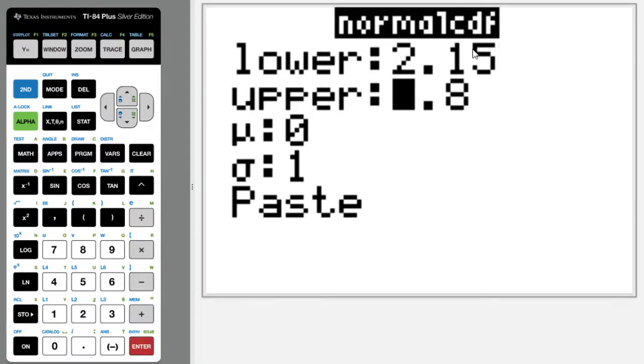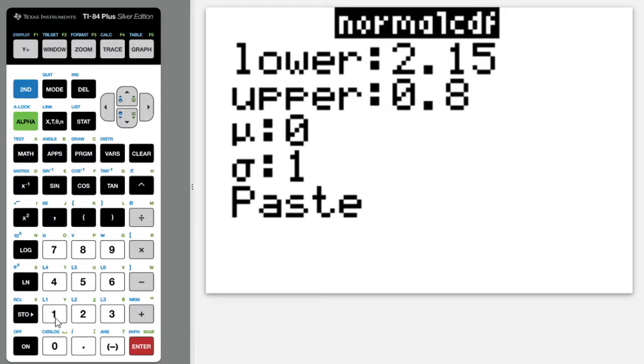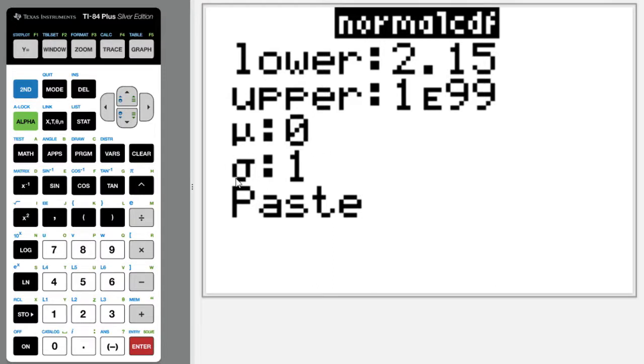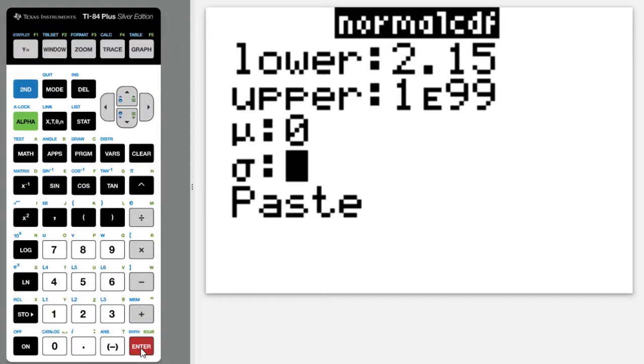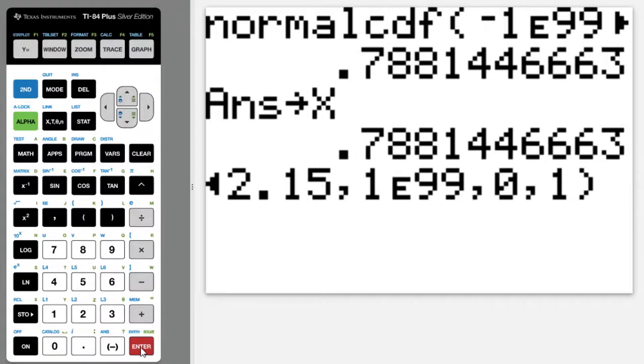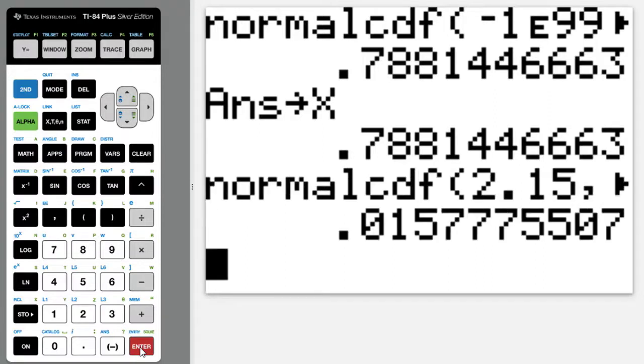I'm going to hit enter. The indefinite upper end is now going to be positive 1E99. All right, and again we're going to default these two values to 0 for mu and 1 for sigma. I'm going to hit enter a few more times to skip these lines, and now we are ready to execute the command and get our final answer.